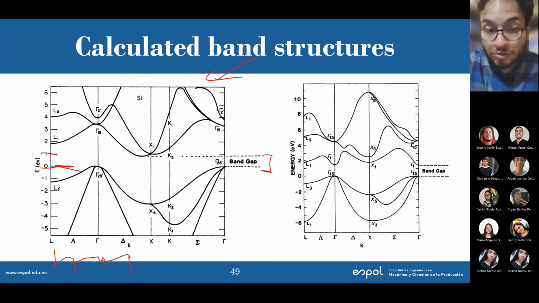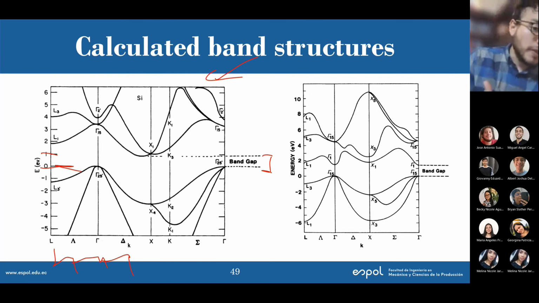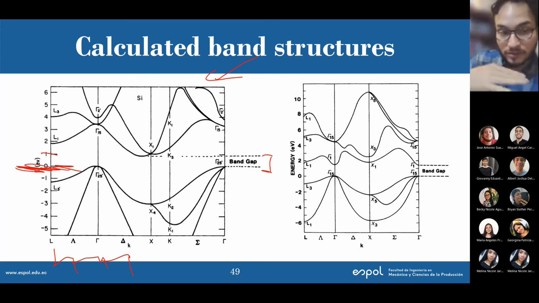There is a band gap, but it's not huge. In an insulator, that band gap will be quite huge. For example, diamond, I think, has 10 electron volts as a band gap, or even more, I don't remember. And this happens for all semiconductors, which is quite interesting. Always, the bottom of the band gap is at 0 electron volts. So that's how they define it, right?